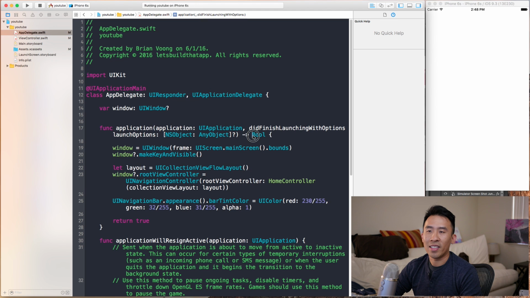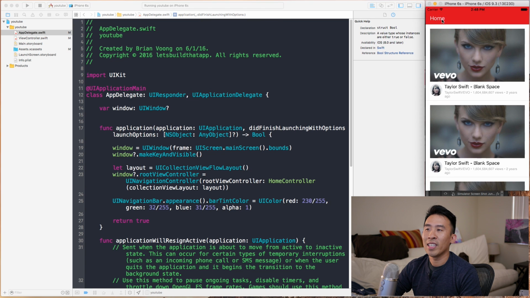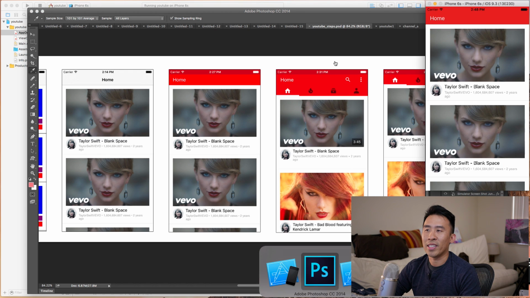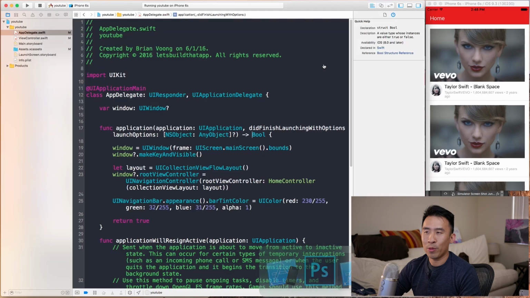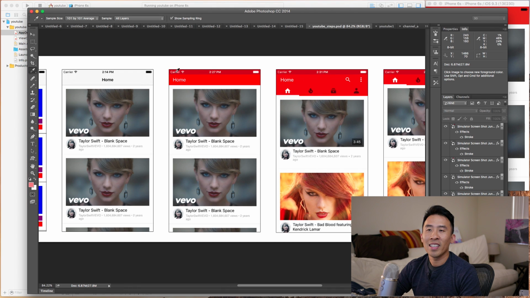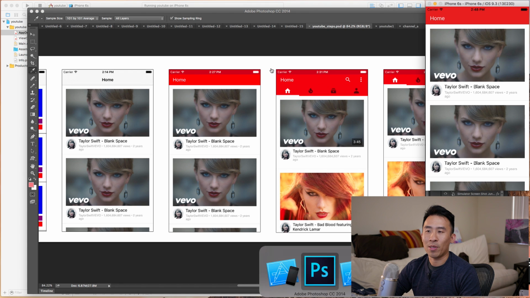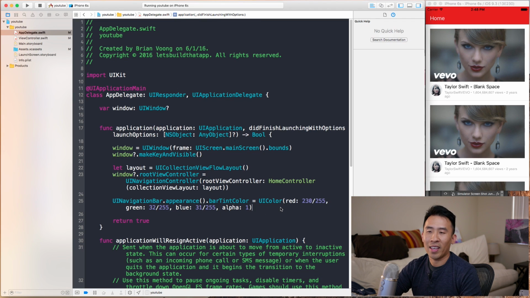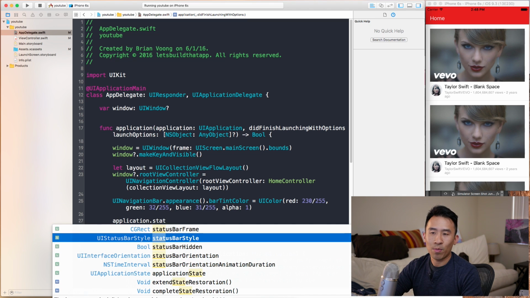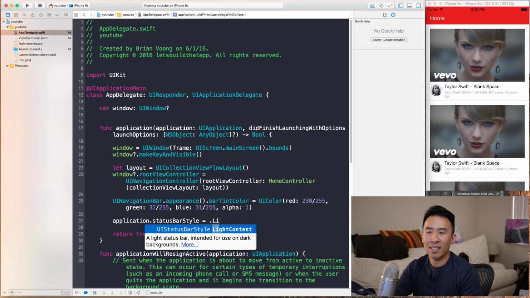And you'll notice that the font is a little bigger, looks a little nicer and closer to the actual YouTube app. I think it's either 20 or 18. But regardless, it's a little bigger than the default 14 or 16 text size. Now let's move on to changing the status bar color to white instead of this black up here. So I'm gonna go to app delegate and do a little bit more work and say application dot status bar style equal this light content here.